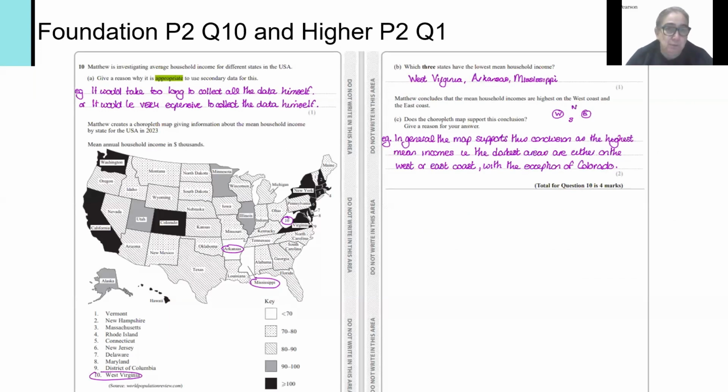Again, give a reason why it is appropriate. Higher and foundation. So the assumption is it's appropriate, I need to give reasons. They are so much better answered. And maybe we think about that when we're phrasing these questions. I've stood in front of classes where you ask them the question, so I need you to tell me, is it appropriate to do this? And it's like tumbleweed going down the centre of the classroom, and you think you could be an alien, and it's almost like you're speaking a different language.